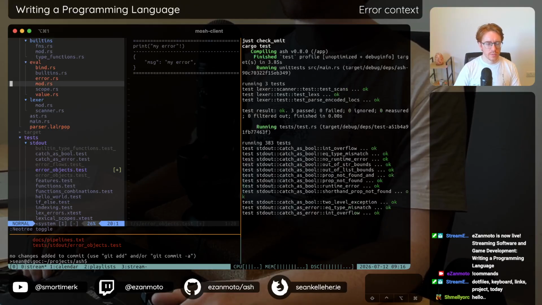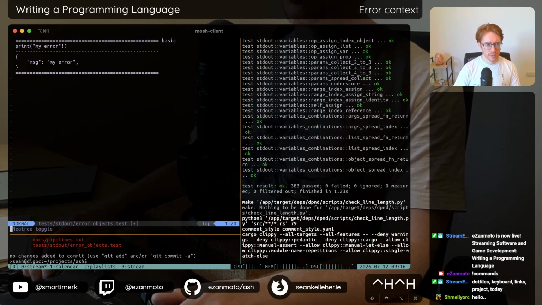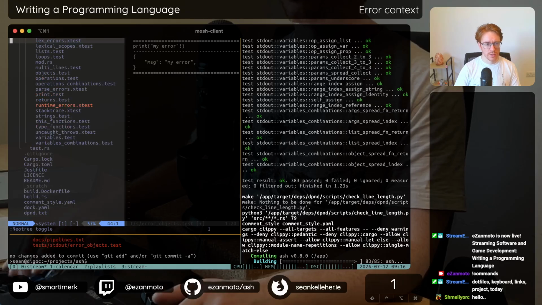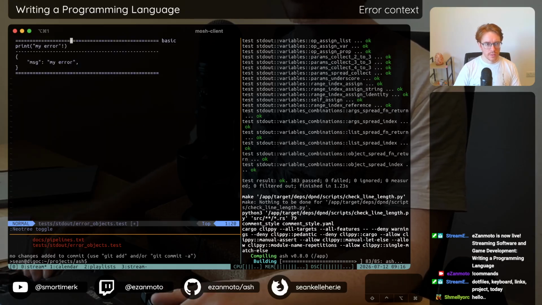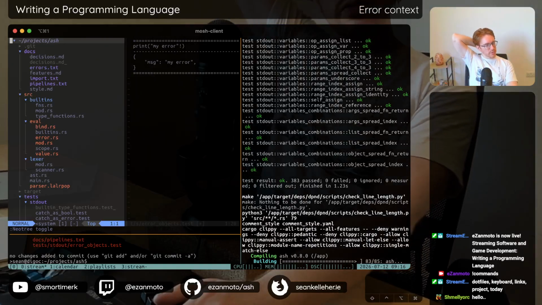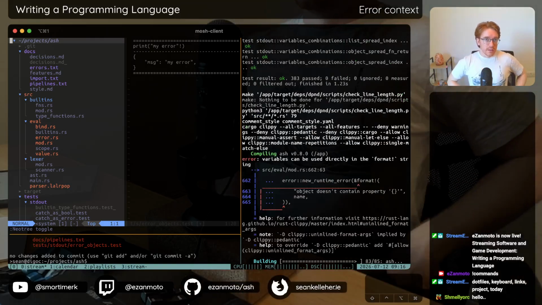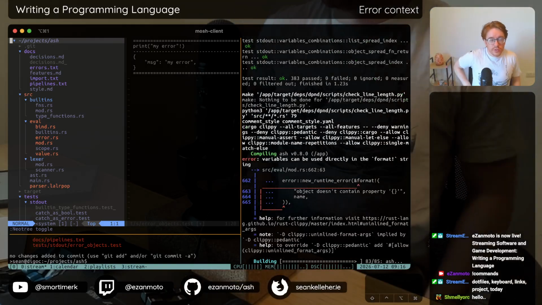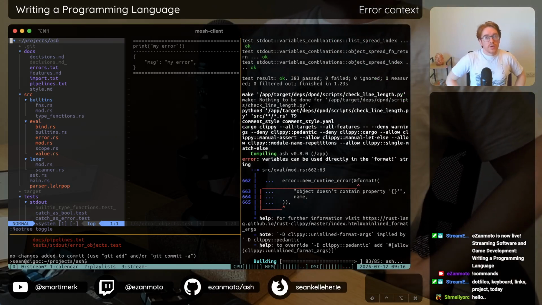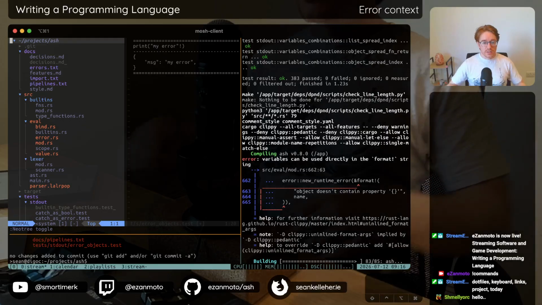Okay, so I think we're more or less there with the errors now. It's now got new functionality with the error objects, but also allowing strings to be thrown as well.